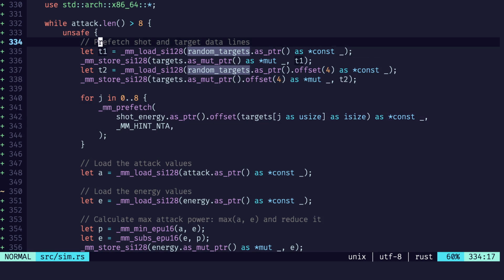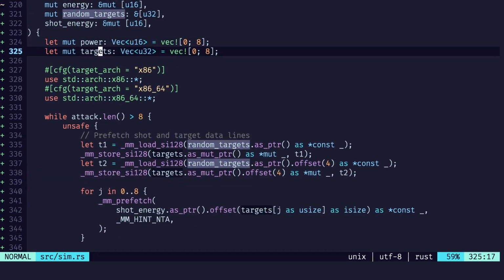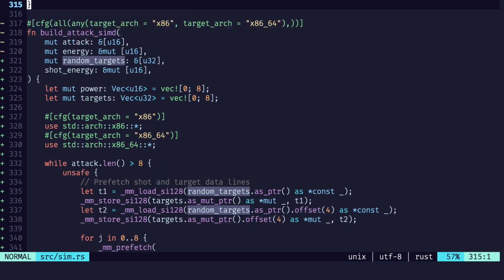You know, I should probably describe what's going on here. That, and I think I want to try to get rid of this little targets array because I don't think I need it. I think it's just going to distract things. So we're going to clean this up. I did do a little bit of SIMD stuff last night, trying to get used to it. And again, I moved away from the faster or the SIMDs library. I think I actually learned a bit more about it this way. Here, we'll go through this.